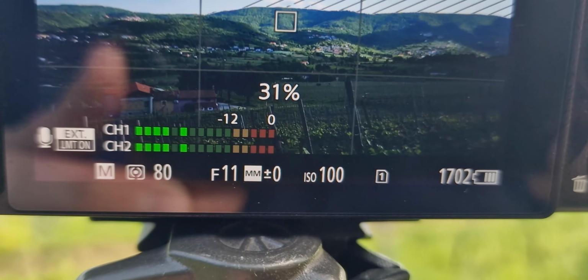The first thing we have to do is take a picture with the perfect exposure, at least what the camera is telling you is the perfect exposure. So you can see on the screen that it says ±0. That means that the exposure is correct based on the camera. So let's take the picture.